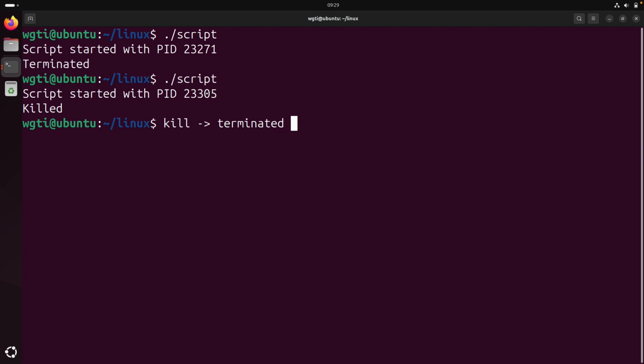As you can see, when I use only the kill command, it gives us terminated, and when we use the kill -9 command, that forcefully kills the process, and in that case it tells us that it was killed.